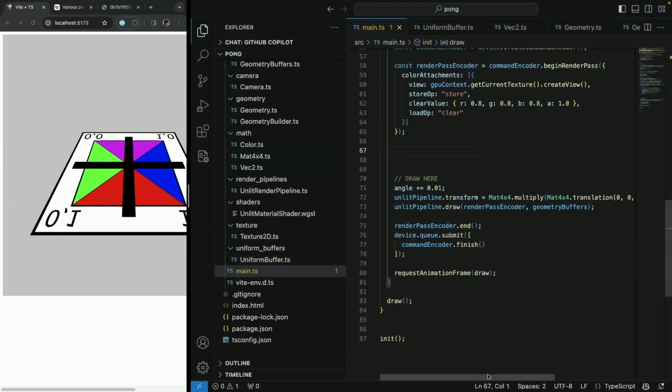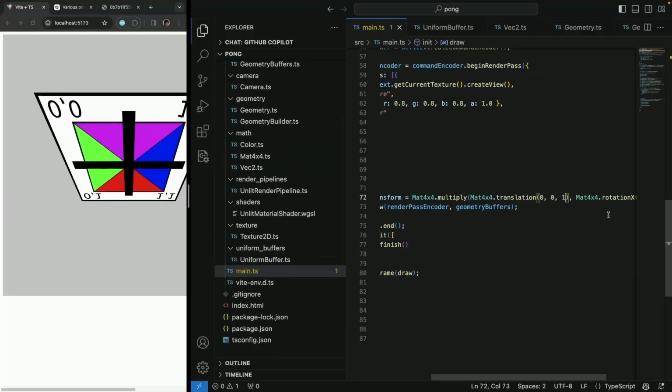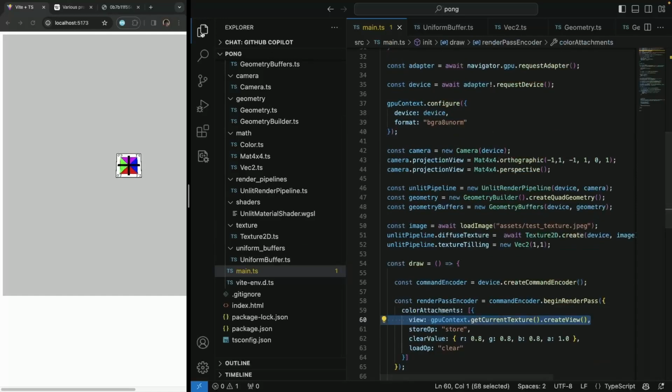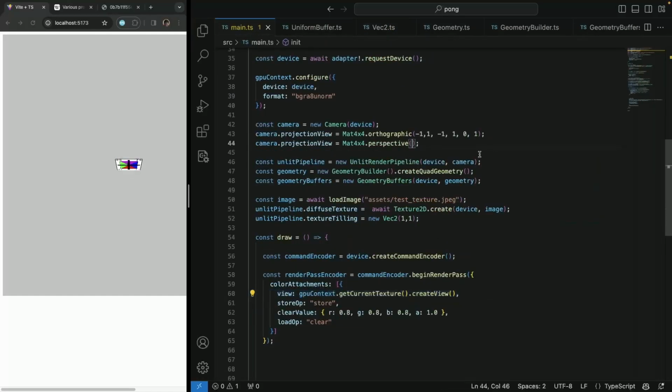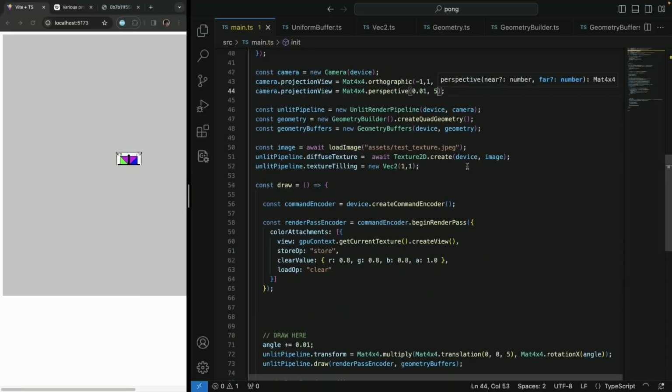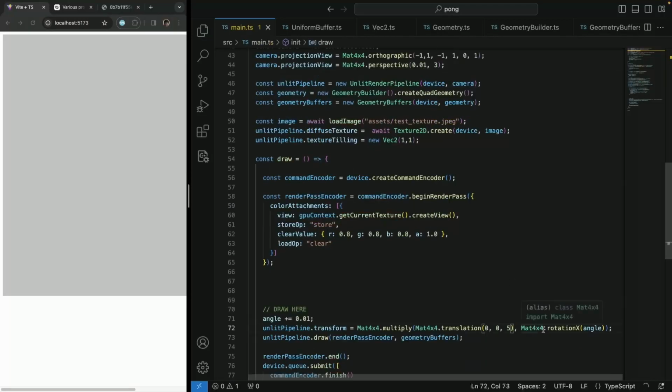So we should be able to translate somewhere far, and it should be way smaller, right? Because our far z is now 100. For example, if I was to change it, here's our perspective. Let's say 0.01 for near, but let's say that far is at 5, right? And our translate is now at 5, so it's quite far away. If I was to place it at 3, we would not see anything because it's quite far away.